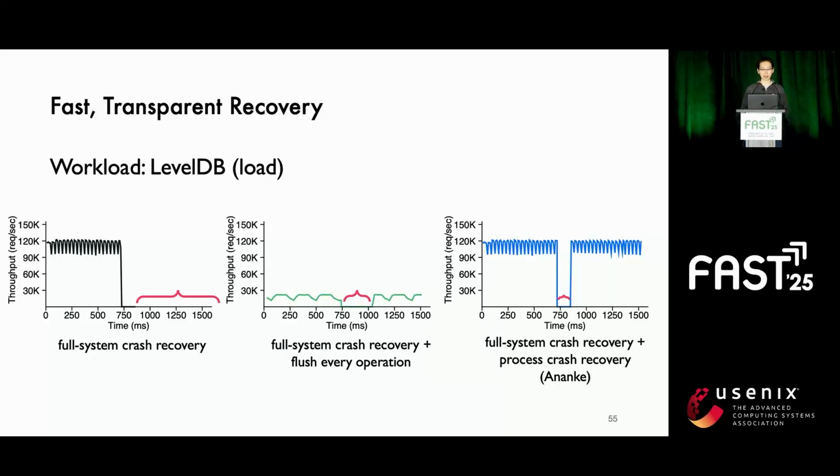Ananke recovery is fast. Relying on pure full system crash recovery takes a long time, potentially manual effort. Flushing every operation to the disk in the middle has reasonable recovery time, and Ananke's mechanism improves the performance of restart by using the in-memory log. The recovery time is also reduced because we pre-restart a secondary process and thus hide the latency to initialize a large address space and device drivers.